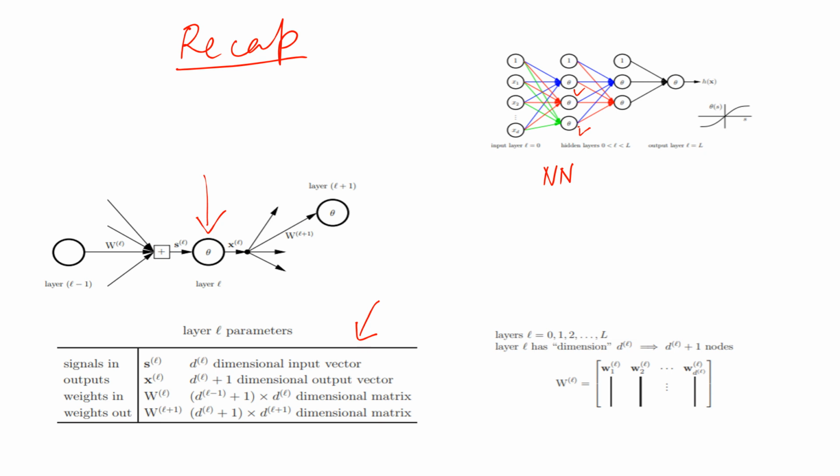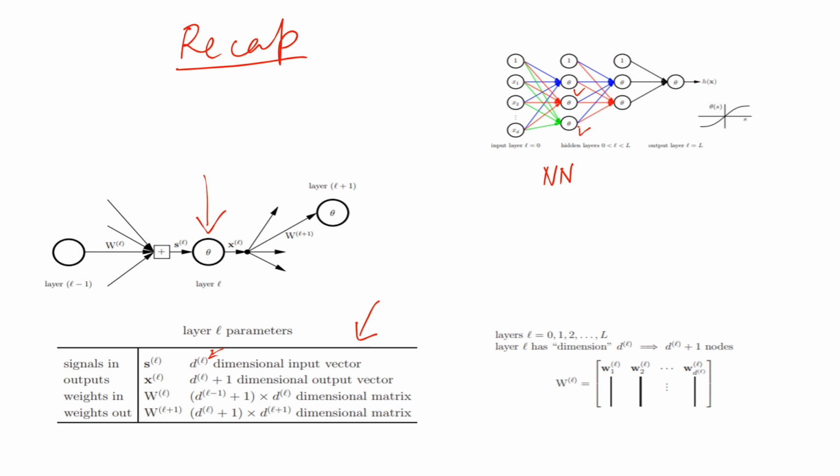A high-level idea here is that this node gets an input that's denoted by S, and it converts it to some output that's denoted by X, and the dimensions of S and X are decided by the D's, or the number of nodes essentially. Obviously we'll have one input signal for each node, so this is a d-dimensional input vector, given that D is the number of nodes in that layer L. L everywhere is signifying my layer number.